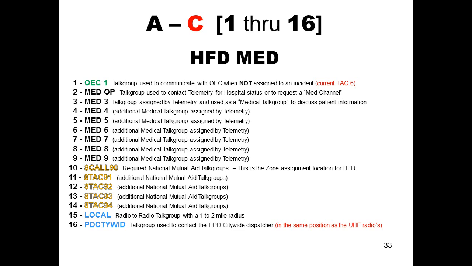Okay? And now you got meds 3 through 9, the same number of med groups that we had before. They're just in a different numbering order. 10 through 14, we have some national talk groups that are on there. They're going to reappear in the fleet map, so we'll talk about them where they reappear on the fleet map. 15 is local and 16 is PD citywide. Citywide PD is just like the citywide PD that you have in that UHF radio. You go to it only after OEC tells you to go to it.